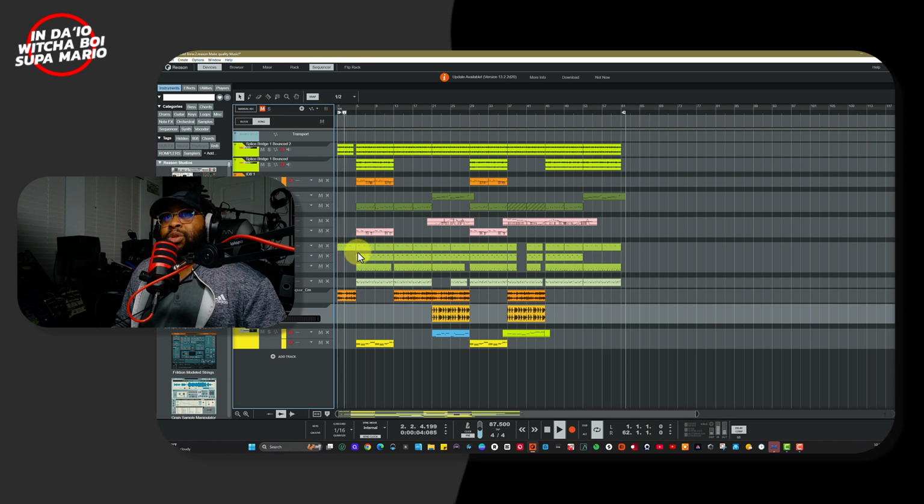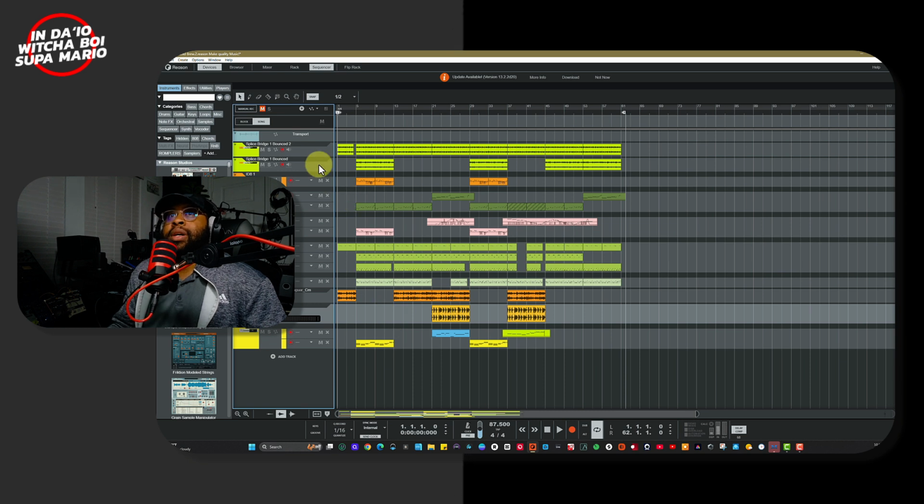I found these loops, and to be honest with you, I got them from Splice. And that little sound right here, I took out of the first half of the loop. It did something totally different. I cut it up and looped it into a full bar situation. And the piano is pretty much the same thing. It's just the first part of the loop.